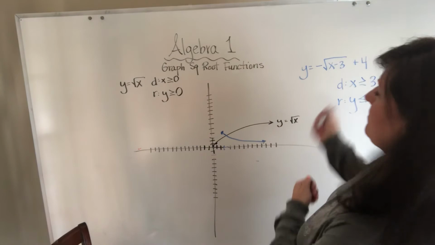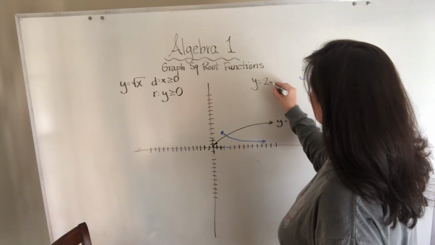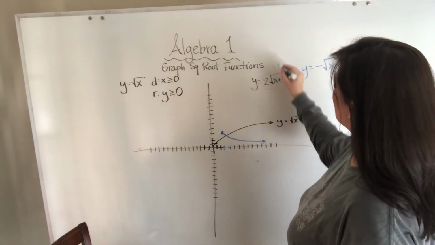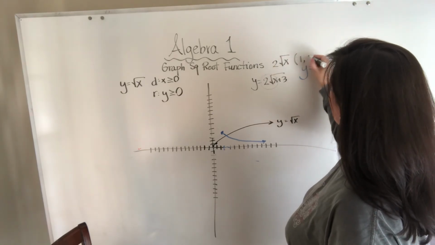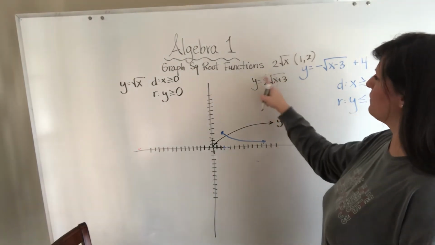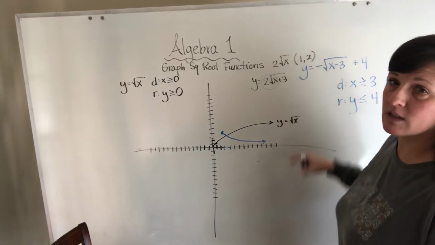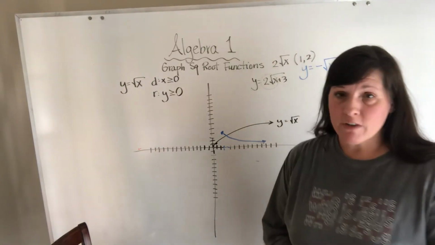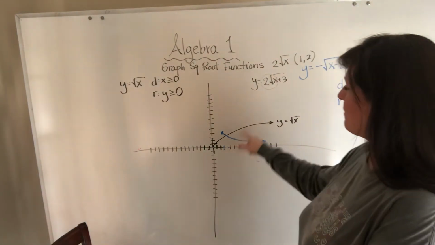Remember, if you have something that looks like this, the parent function is 2 square roots of x. So your first point should be at 1, 2. That's your parent function, whatever's in front of here. In this case, I just had a 1 here, so my parent function was just this. Okay, so make sure you pay attention to that. Graph the parent function in one color, preferably black or pencil. Get another color and graph what your graph looks like now.